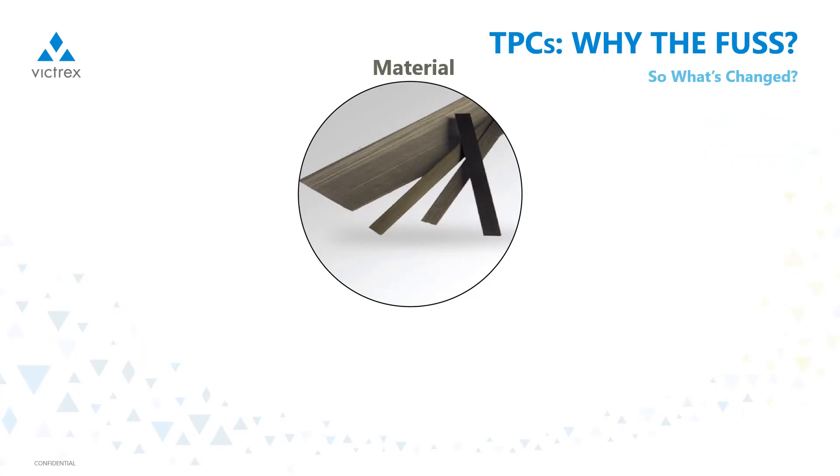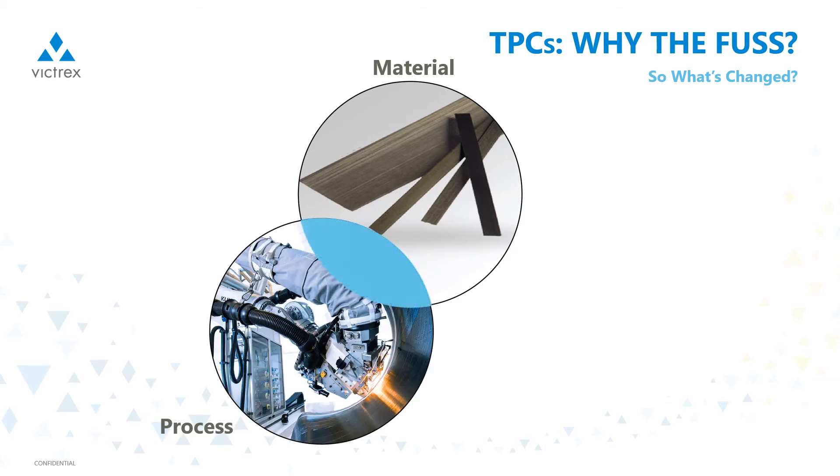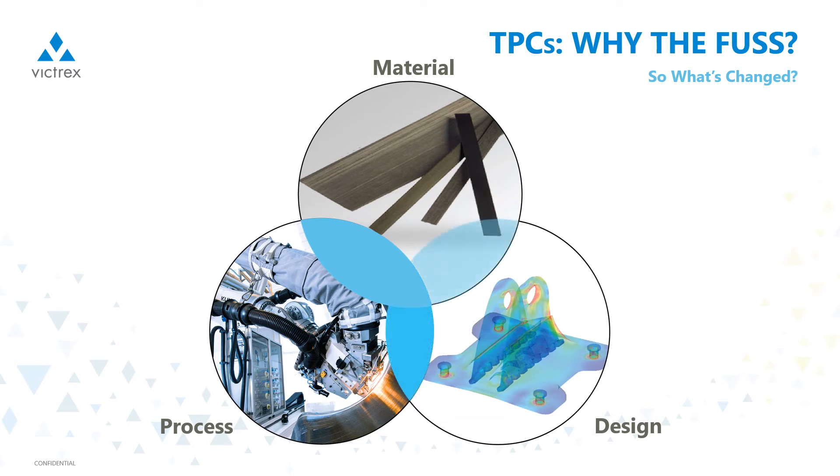So what's changed? The material itself hasn't changed dramatically over the past 40 years, but there have been incremental improvements and some more recent significant improvements in material chemistry. The process technology in particular has come on leaps and bounds in the past 20 years, with increasing levels of capability in the equipment itself, coupled with higher degrees of automation, and more recently the introduction of technologies complementary to increased data acquisition and management. All that combined with increasing capability around the design space — whether through material data development, existing design practices, or infrastructure enabling digital twinning to become a reality — has helped these technologies gain a real and consequential foothold in the sector.